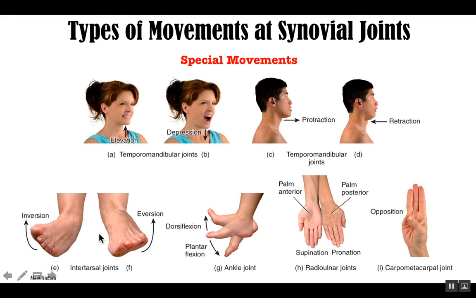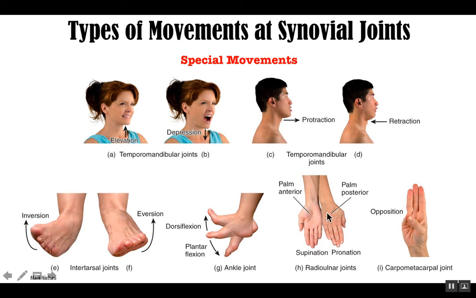Your feet have a number of special movements. Inversion is lifting the inside of the foot, or the big toe side, off the ground. Eversion is lifting the opposite side off the ground, the lateral side, your little toe side. And then dorsiflexion versus plantar flexion. The dorsum of the foot is the top of the foot. The plantar side is the bottom. So if you move it towards the top of the foot, that's dorsiflexion. If you stand on your tippy toes, in essence, you are plantar flexing.